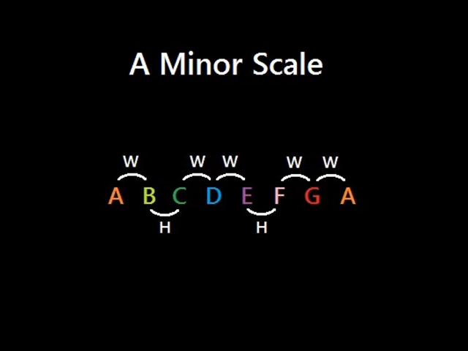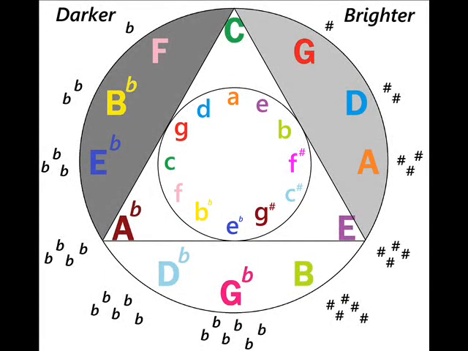In Western music, the second type of scale often associated is the minor scale. In a minor scale, you have the following pattern. You have a whole tone, half tone, 2 whole tones, half tone, and then 2 whole tones again. The minor key can be added to the circle of fifths in the following way. On C, we have A minor, and so on.